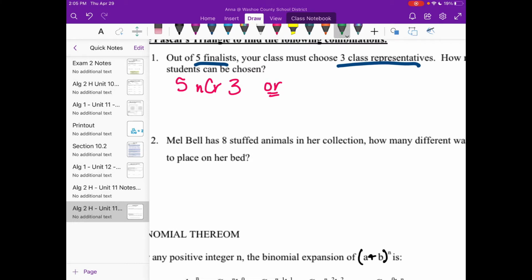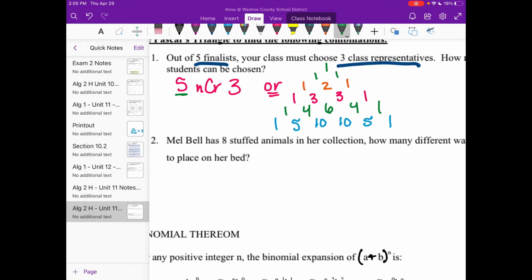So we could make our triangle, and we're going to go to row 5. Remember this first row? This is the 0 row. So here's row 1. 1, 1, 1, 2, 1, 1, 3, 3, 1, right? 1, 4, 6, 4, 1. And now we're on row 5. 1, 5, 10, 10, 5, 1.